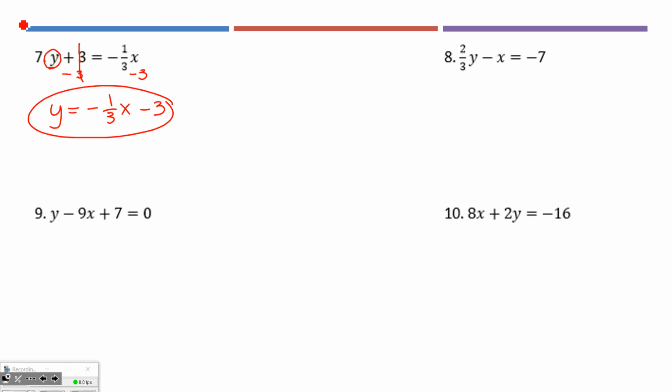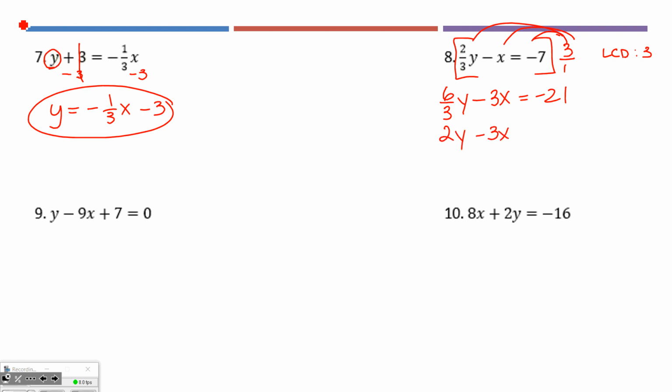All right, number 8. Now, this fraction is with that y. It's the coefficient of that y. So here's where I would tell you, okay, maybe you want to clear out that fraction. I would maybe want to multiply by the LCD, which is 3. So if I multiply every term by 3, it's like 3 over 1, right? So 2 times 3, I'm multiplying those fractions, that's 6. 3 times 1 is 3, y, right? And then I have negative x times 3, so negative 3x. And then I have negative 7 times 3, so negative 21. Now remember, the purpose of multiplying by that LCD is because now this fraction can easily be reduced to a whole number.